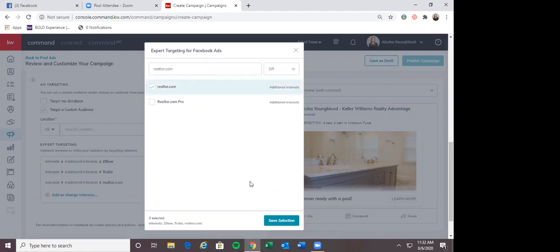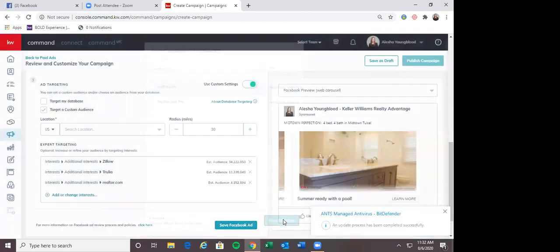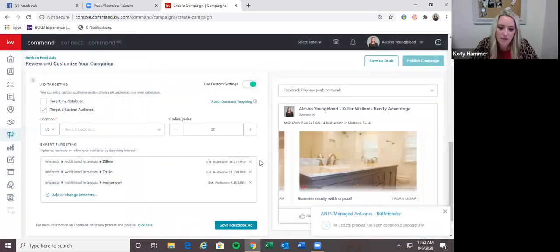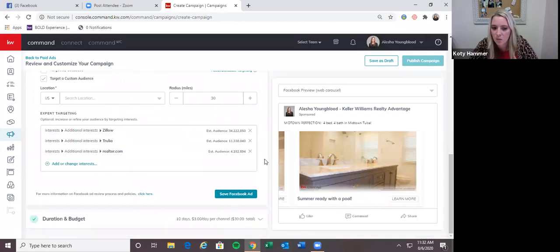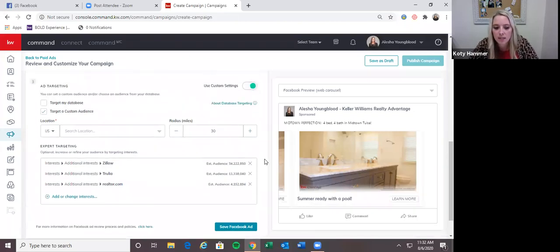Perfect. So you guys, I've come in here and you can see that I have gone in here and started selecting. So at the bottom, it's telling me, okay, you've got 3 selected, and I've selected Zillow, Trulia, and Realtor.com. Like Cody said, you can put in as many as you want to in here. We just don't want you to not put anything at all. I'm going to click Save Selection. Hey, Alicia, one more thing on that. Once you guys have added kind of the basic ones that you know would be in there, go ahead and click Add or Change again, Alicia, and we'll show them.